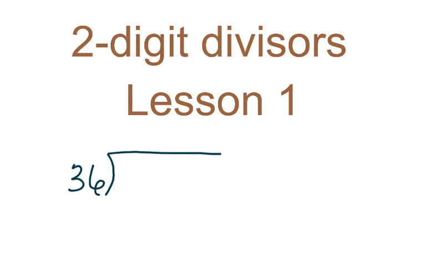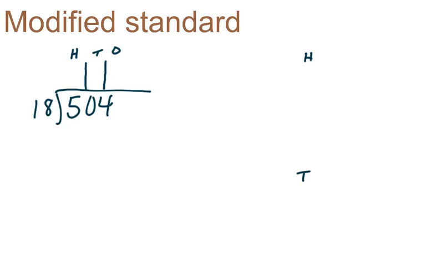Alright, so in today's lessons, we are going to be talking about two-digit divisors. This is our first lesson, and this is going to be part of our step up to 5th grade, where in 4th grade we were working with only single-digit divisors. Now, we're working with two-digit divisors. And all of this division that we're going to do is still similar to what we've done already in our 4th grade year. Only thing different is that we're just doubling the number of digits that we have.